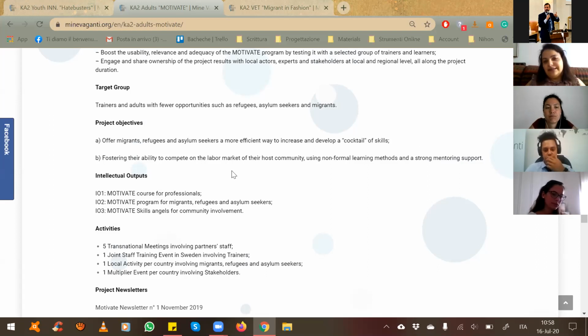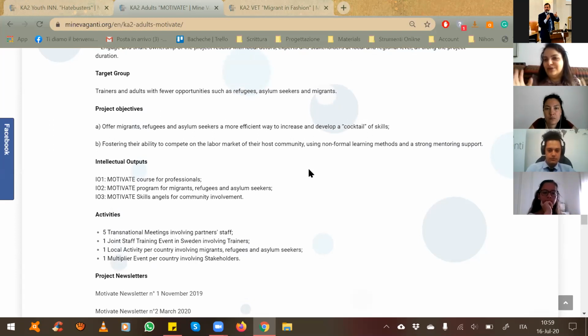And of course, it's also part of their ability to compete on the labor market of the hosting community using non-formal learning. So here we still have a strong impact made by non-formal education methods in the adult sector. Of course, it's not like the usual programs in which you have just a professor teaching you in one way, and after the end you can ask questions. No, it's more interactive, especially because these sorts of activities can help them at the beginning to go out of their comfort zone, especially when the linguistic barrier is really influencing their life in the new community.